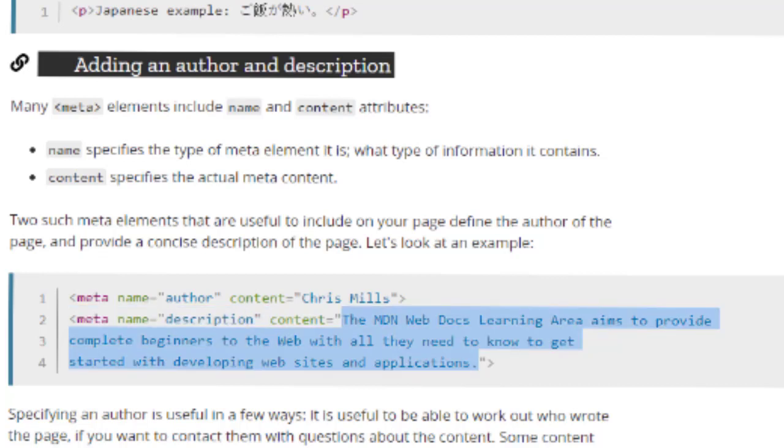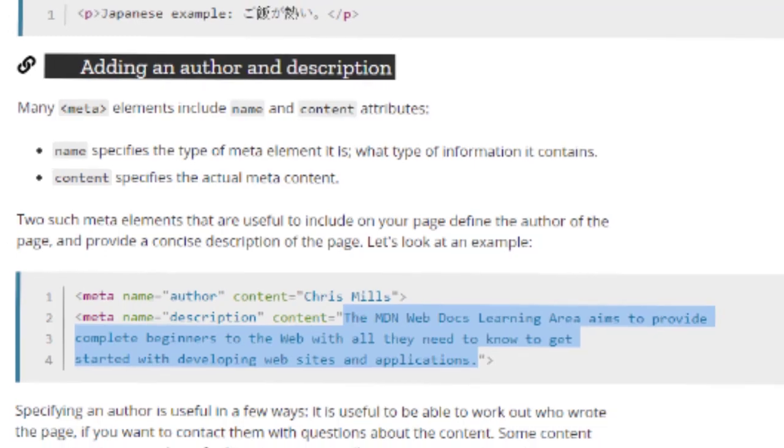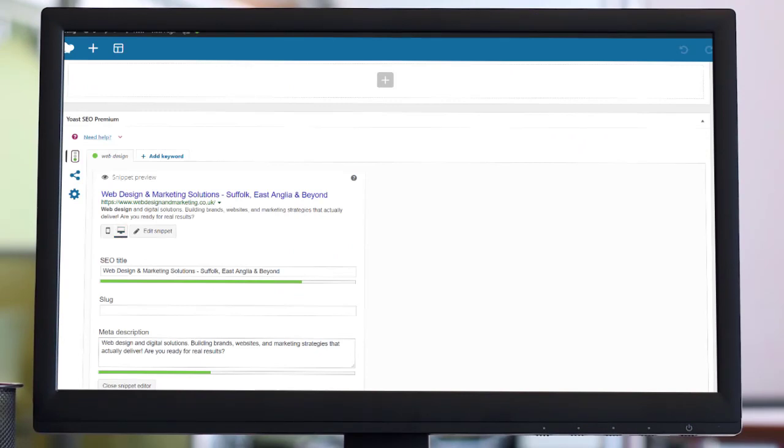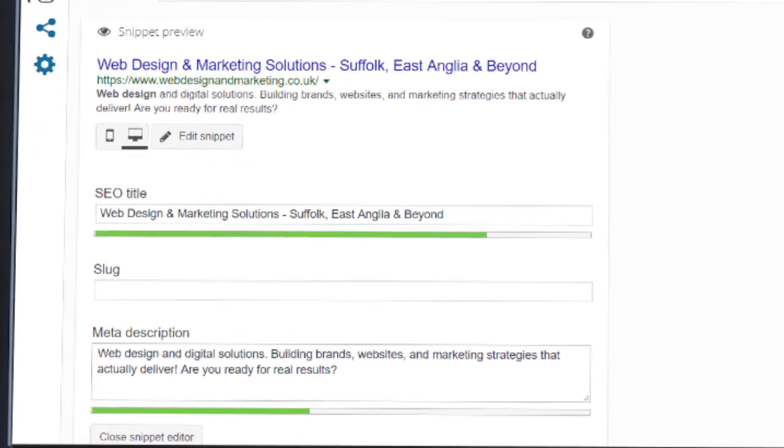Now, most of my customers and viewers tend to use WordPress, so let's have a look at that, and luckily it's even simpler. So here we are on Yoast. If you don't have the Yoast plugin installed, go grab it. There's a free and a premium version. That's up to you. Now, with the Yoast plugin installed, I just type my SEO title and meta description here. That really is it. Hopefully this has given you some insight or perhaps refreshed your memory about how important these two tags are and why you should make sure that all your main pages have them.